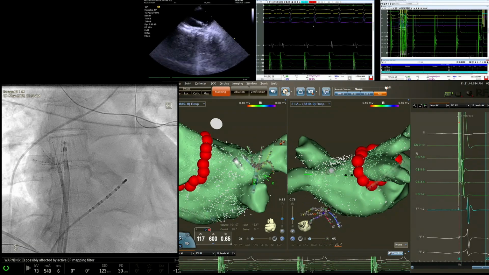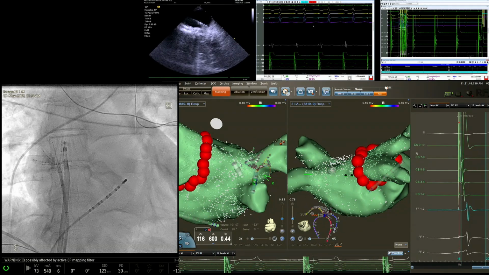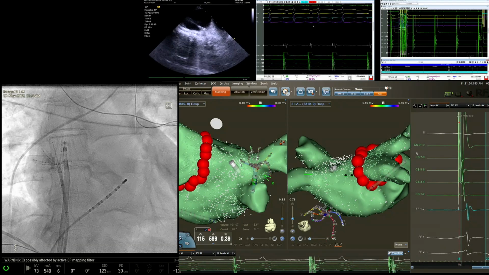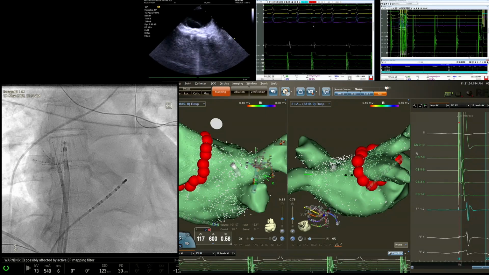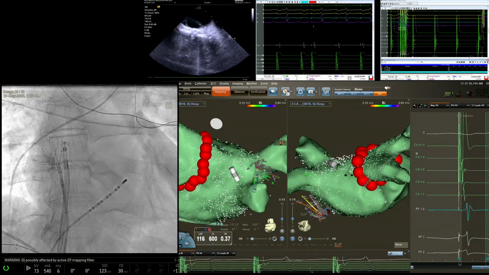Oh my God, look at it, it's getting worse. We're going to click one of the points. We're going to call that an ablation point. We have to turn off the magnet, do the ablation, and turn the magnet back on. It's a little bit of a clunky workflow, but let's just get going.